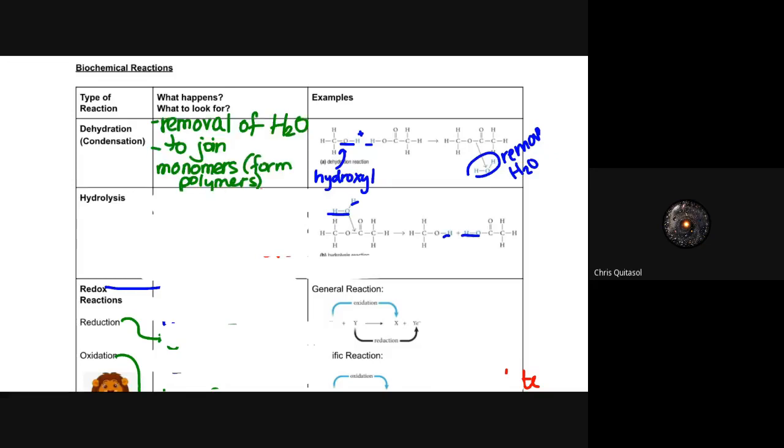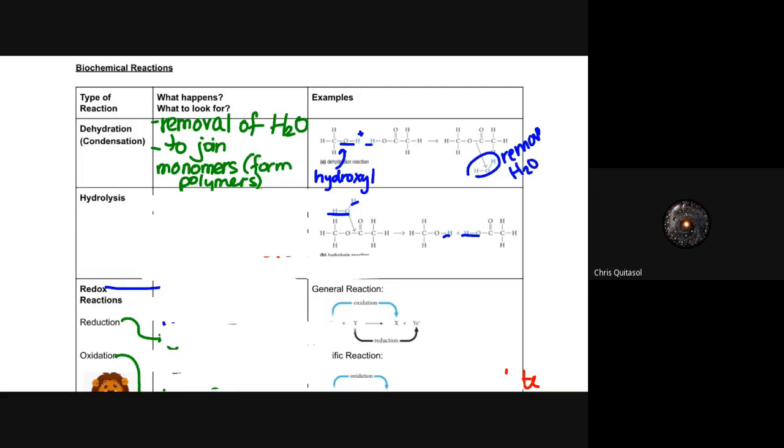The first thing I want to talk about is dehydration. Dehydration removes water from something. It can be a hydrogen from one molecule and an oxygen from another. That removal, dehydration or condensation, will allow for the joining of molecules together to form polymers from monomers. That's going to be very important as we start to look at the metabolic processes of the body, how sugars get broken down and created using water.